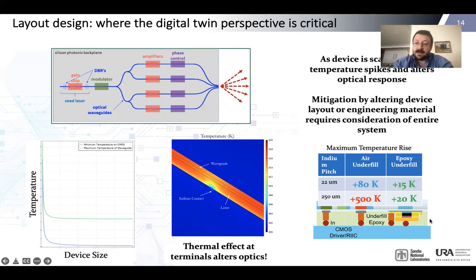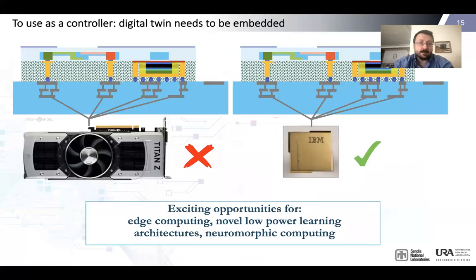And the way we address that, we mitigate that in the design, is by manipulating or engineering the material part of the system. So we can introduce some epoxy underfill with desirable heat transfer properties. And in that way, we can steer it back into the realm where things are working properly. So as you can see, right, this spans all of this hierarchy that we've been talking about. And you need to get each one of these components simultaneously in order to solve this design problem.